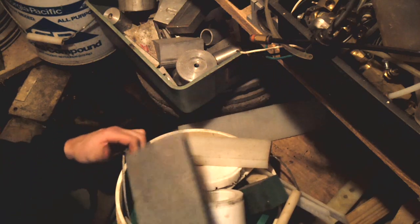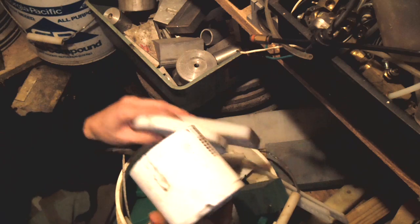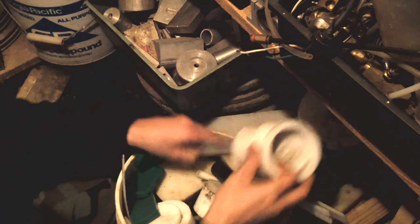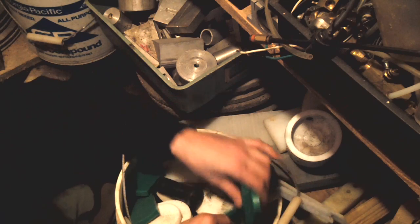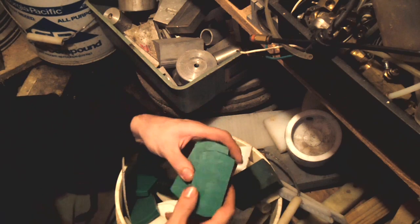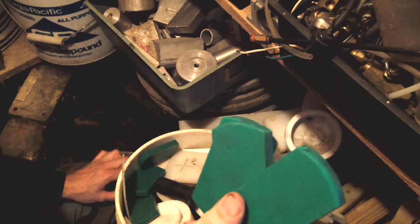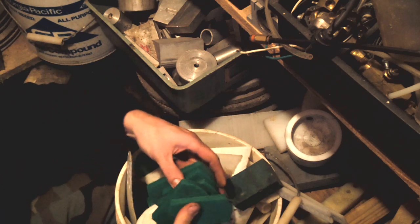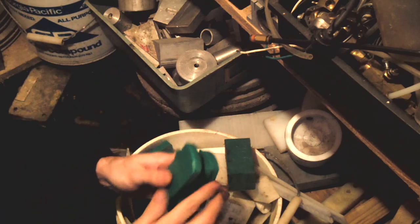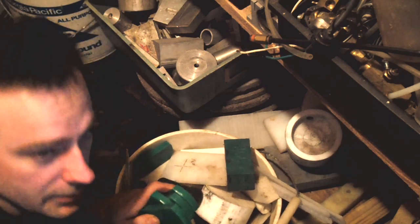I got a bucket full of scraps of aluminum, and I mean plastic. I got all kinds of plastic, Teflon, Delrin, you know, all kinds of different types from old projects. This old green stuff right here is what I'm looking for because it's just some old little scrap pieces, and they're like high temperature plastic. So, you know, I got a good bit of this stuff right here. So what I'll do is we'll take some of this and go up in the front room, and I'll show you how to cut this out.